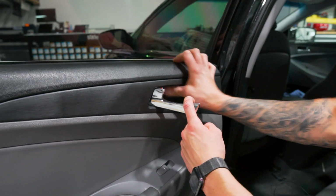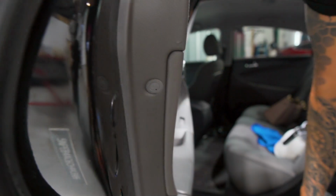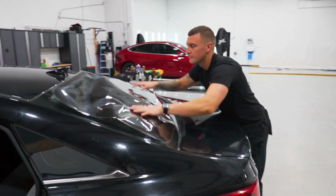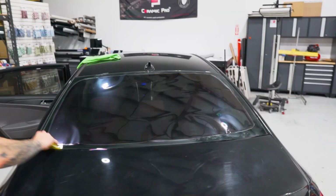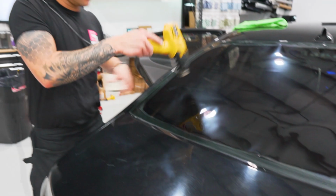Just push it straight on. Put our triangle back on, line up those clips. And then we have the back screw. That's it. And the back window's ready for us. Look at that, time management. So we're gonna mount our H pattern, shrink it up. There's our felt card from windowtintsupplies.com.